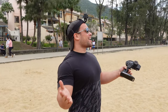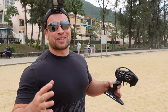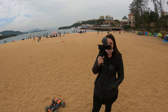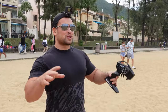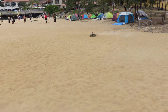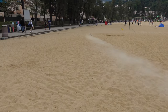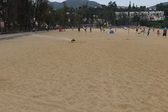Here we are on a beautiful sunny afternoon at Discovery Bay beach in Hong Kong — well, okay, it's not that sunny, but the weather is perfect: not too hot, not too cold, just right. We've got the Traxxas Maxx with its stock wheels. I'm just going to see how it performs, get a feel for it, and then Amber will take it for a speed run along the beach. It's still a beast on the sand — still speeds along, still a lot of fun.